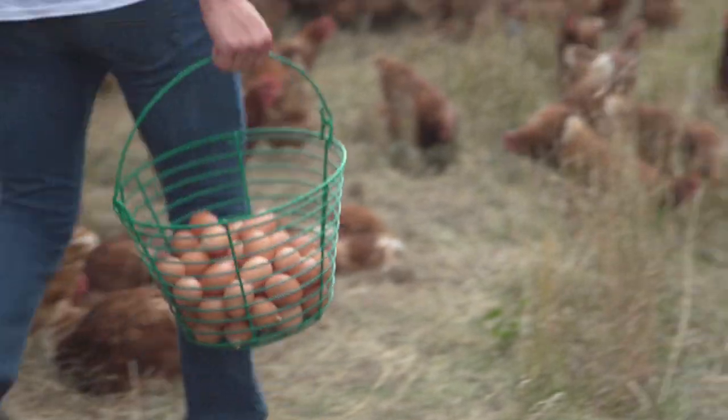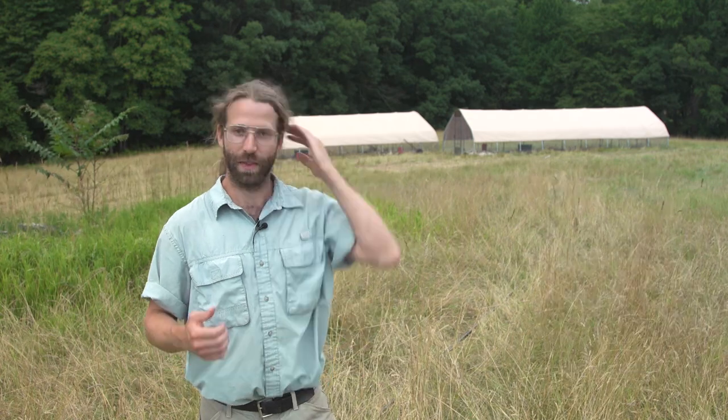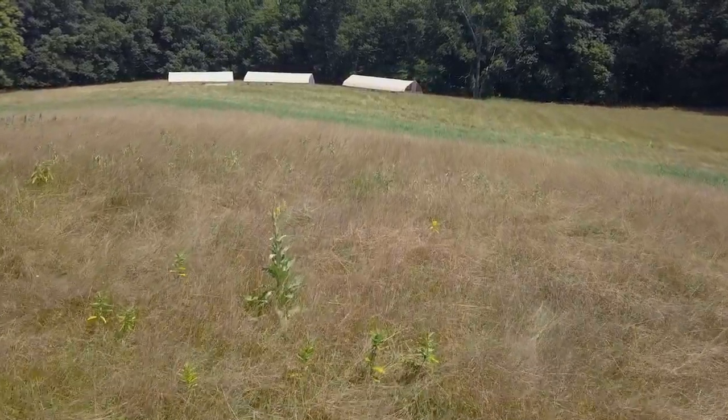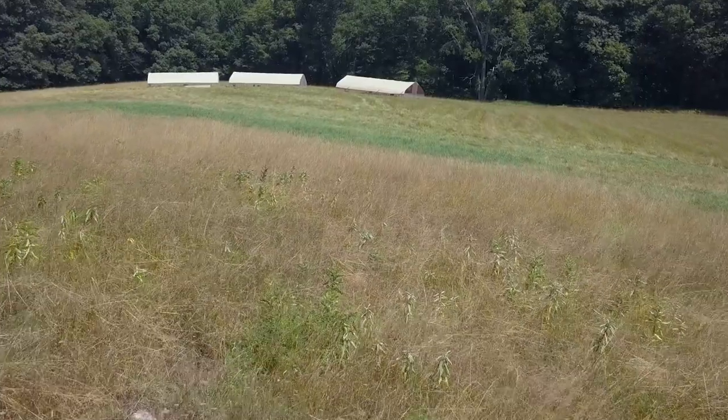Some of these fields also had fairly low species diversity. We've been raising poultry for many years, and there's a high demand for poultry. Poultry manure contains a lot of nutrients, so they can be a great benefit to the soil if managed responsibly. We decided that raising ducks in this field would be one of the best ways to get some biological activity and nutrition back into the soil if we manage them well.